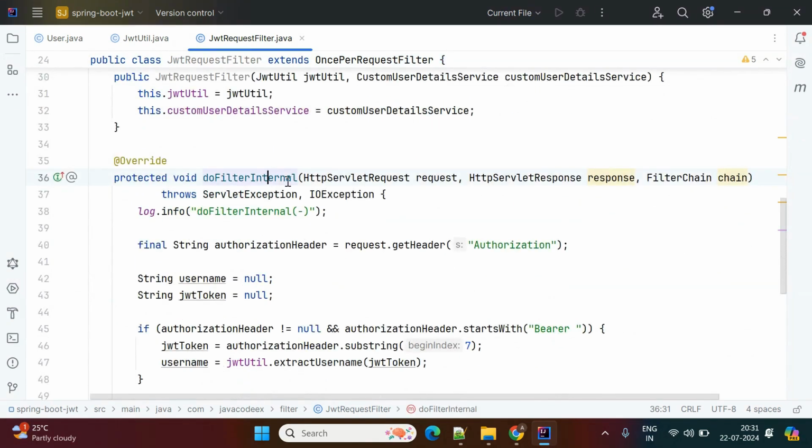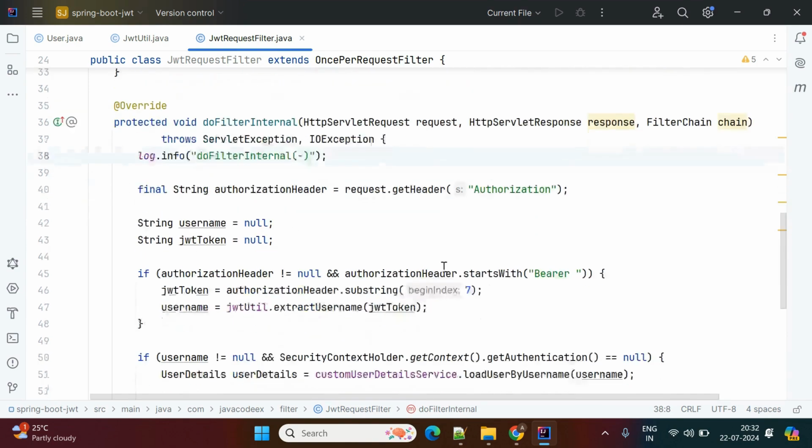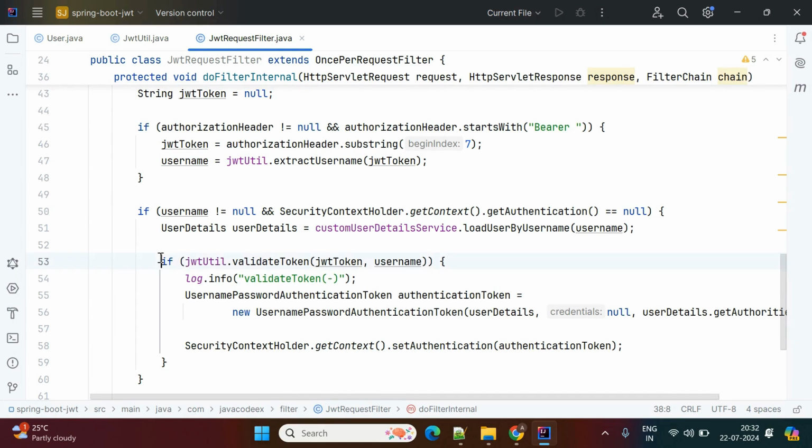Here is the doFilterInternal method. It will execute once the request comes to our service. It will intercept the request and start executing this method. In this method, we are calling validateToken with the JWT token and the username.